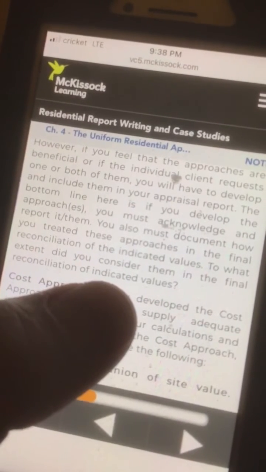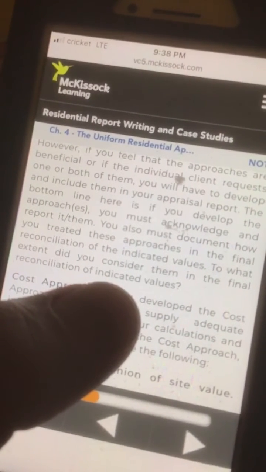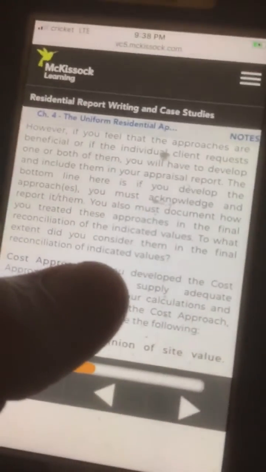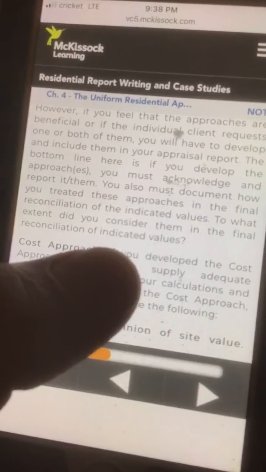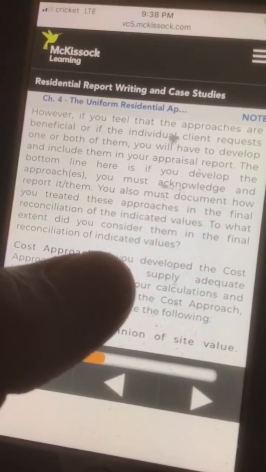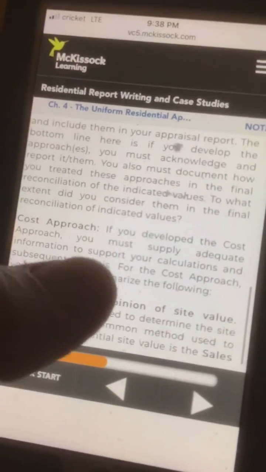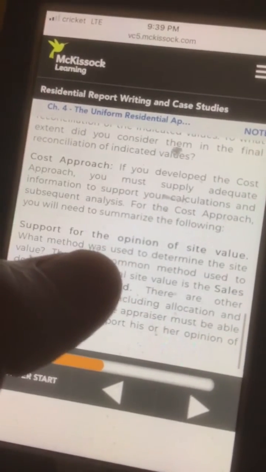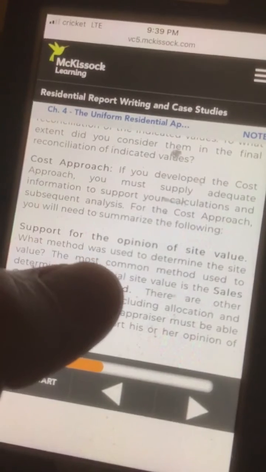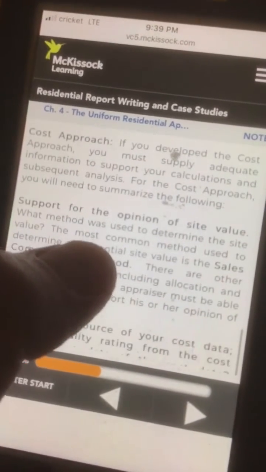The bottom line here is if you develop the approaches, you must acknowledge and report it/them. You also must document how you treated these approaches in the final reconciliation of the indicated values. To what extent did you consider them in the final reconciliation of indicated values?